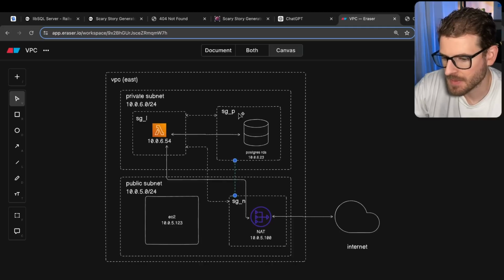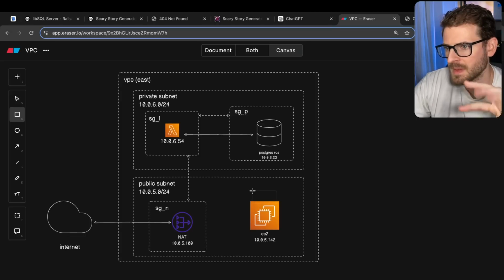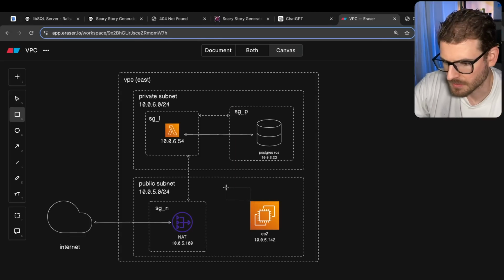Now, looking at this diagram, you probably don't want your Postgres to ever communicate with the NAT, because, I mean, why would you make it publicly accessible? That was the whole point of this. So probably just having the Lambdas have public access is the point there. Bear with me. I just swapped the diagram, so it's a little less confusing.